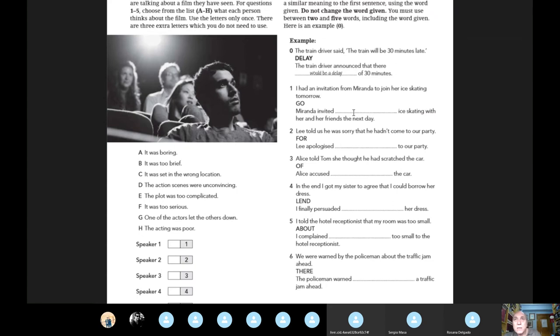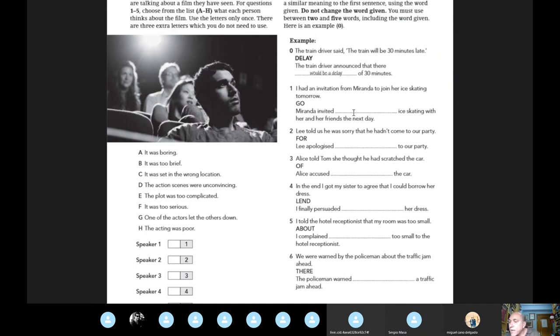A ver, I don't know, in Spanish, scratch, arañar, could be? Maybe. Yeah, I think so. Yes, is that the translation? Yeah. Good, thank you, friend. So two possible answers in number three. Alice accused Tom of scratching the car. Rayar. Yes, yes. No arañar, it's rayar. Good. It's more or less the same, I think. Yeah. It could be also un rasguño. También. Como nombre. Okay. So the answers can be Alice accused Tom of scratching or Alice accused Tom of having scratched the car.